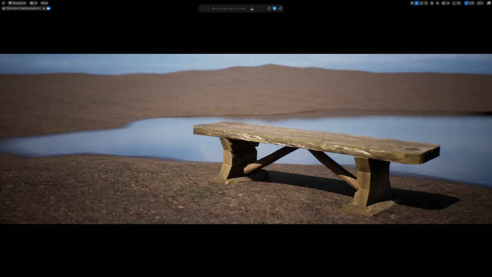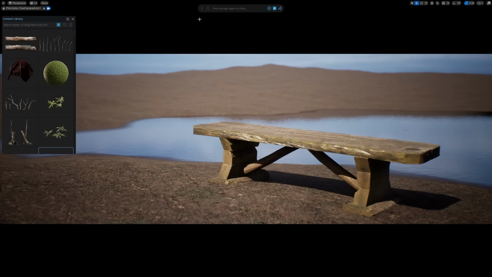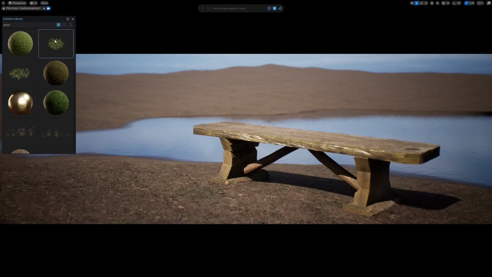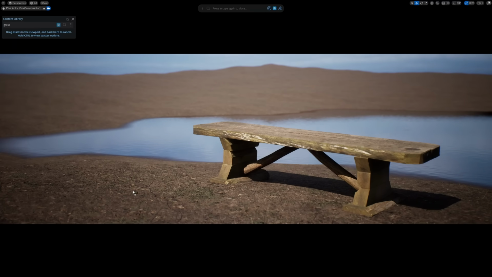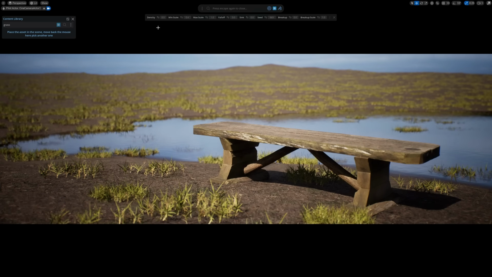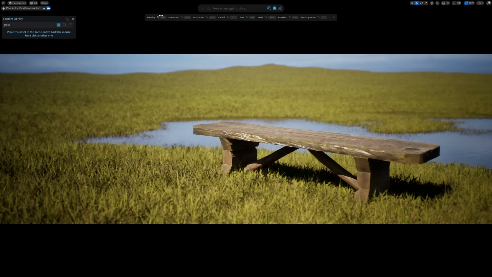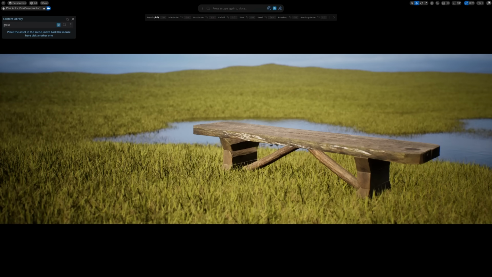Scattering is one of Dash's main strengths, and its simplicity is truly unparalleled. Just drag an asset from the content library to your viewport and hold Control when you drop it. This will give you a couple of scatter options. Let's just go with scatter here. Like with the terrain, a floating panel shows up, and with it, everything we need to get a good base.